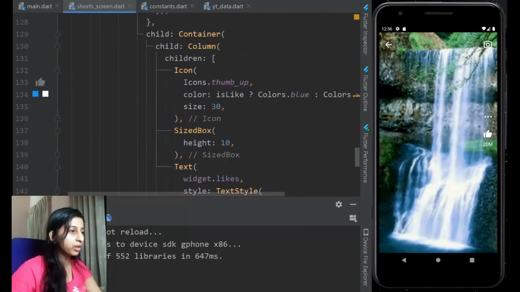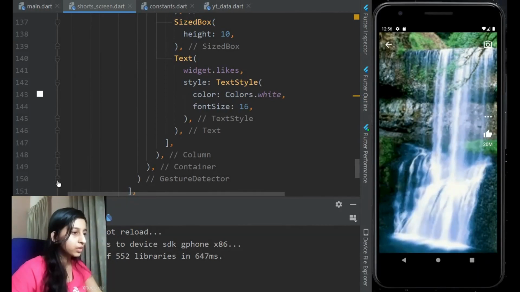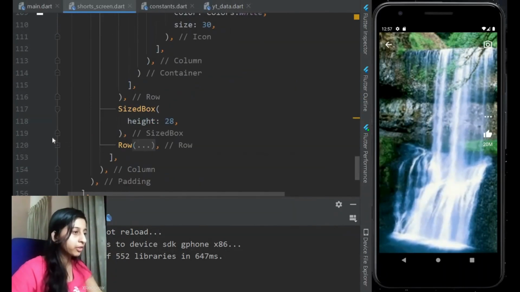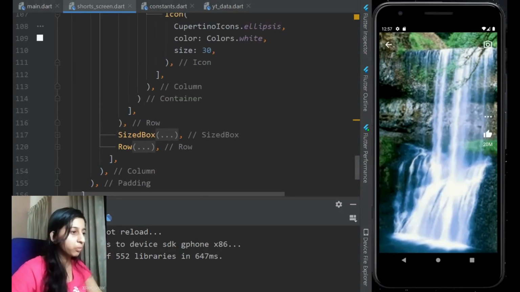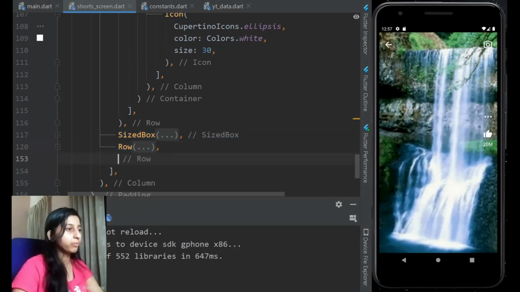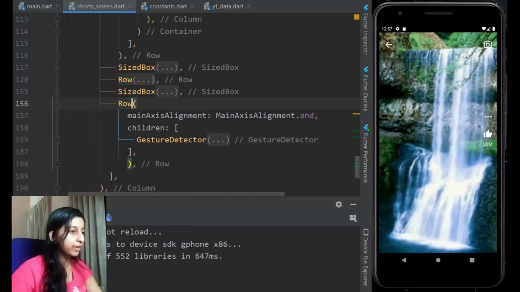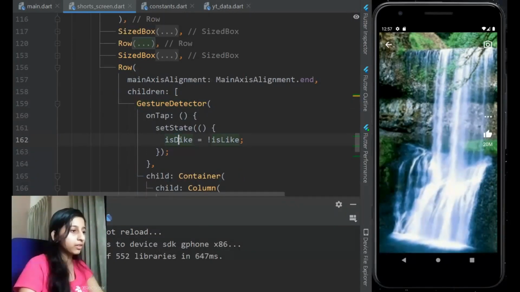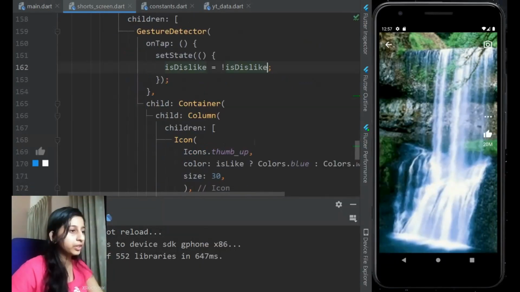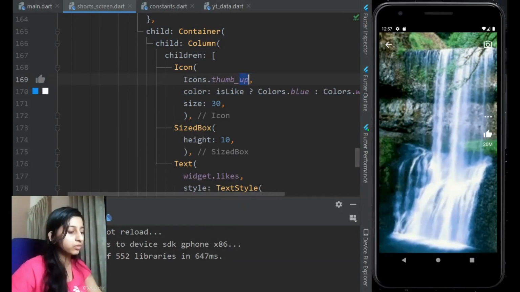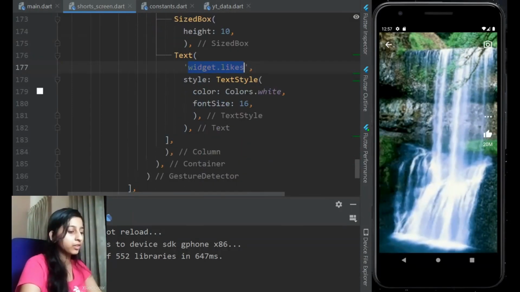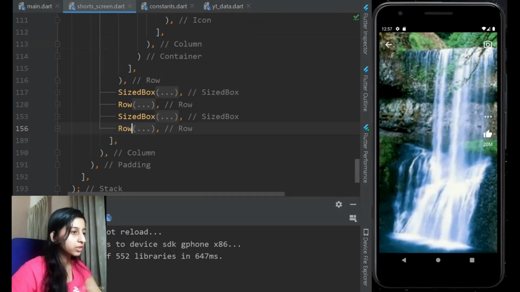So we have created our first two buttons. So we'll just copy paste this to create a second button, as it has the same properties, just some values to be changed. So inside row I have to change this like to dislike, this also, and here it's thumb down. Then I have to give here dislikes, the text itself. Okay, so that's done, I guess. See? Okay, now we have the dislike button also.